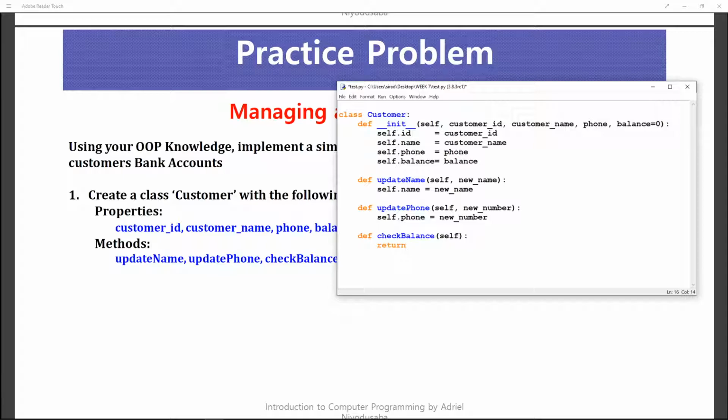Balance. And since for this check balance, actually we might as well just go ahead and display it on the screen by printing it. Self.balance. Since if we wanted to grab the value, we could simply grab it from self.balance. So we don't need the method which returns the balance. We just need the method which prints it on the screen. So we can print it.